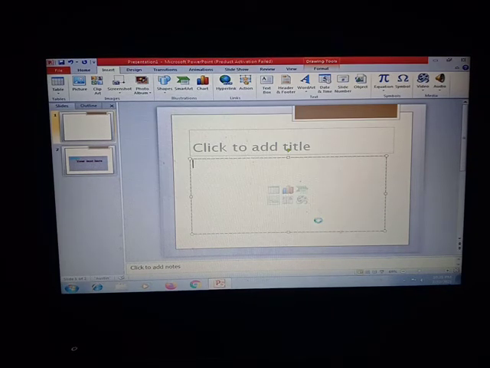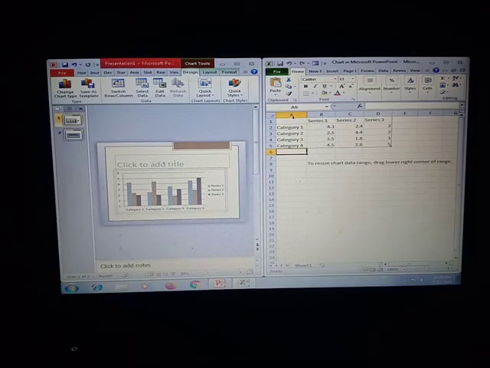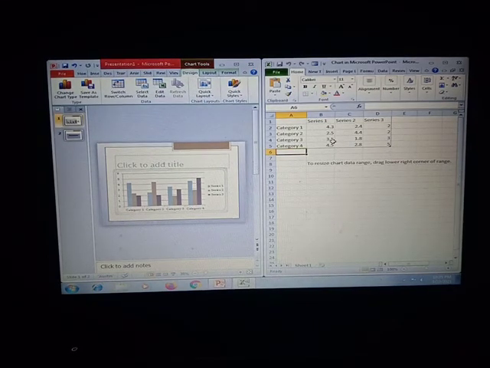And when we click on OK, we will see the MS Excel table. You can see here the MS Excel table. This is the default table, coming on the right hand side. You can see this data, and we can change the data as per our need. When we change our data, the same change we will see in our PowerPoint. Whatever change you make in Excel will reflect in PowerPoint. And then after that you can customize your chart. We use charts to analyze or present our data in a pictorial format.